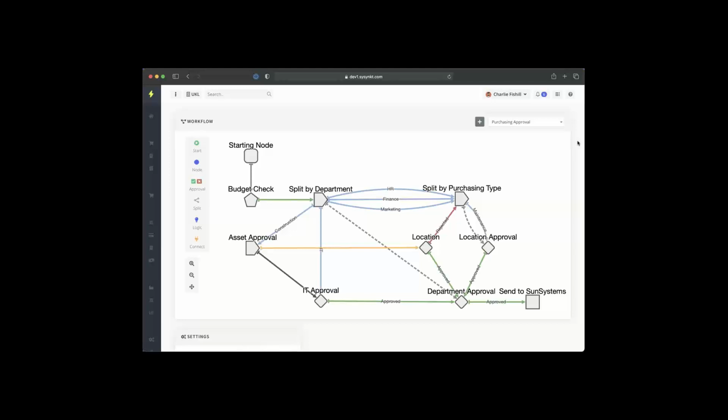Key thing, if you remember, I tagged that item with a third-party HubSpot analysis code there. We can use those third-party bits of analysis to drive our approval as well. So it doesn't necessarily require Sun Systems analysis dimensions. It could use third-party dimensions as well to drive our approval. And this is the workflow engine that we use across Sysynkt as well. So not just purchasing, but also in invoice entry, invoice approval, supplier onboarding, payment runs, etc.